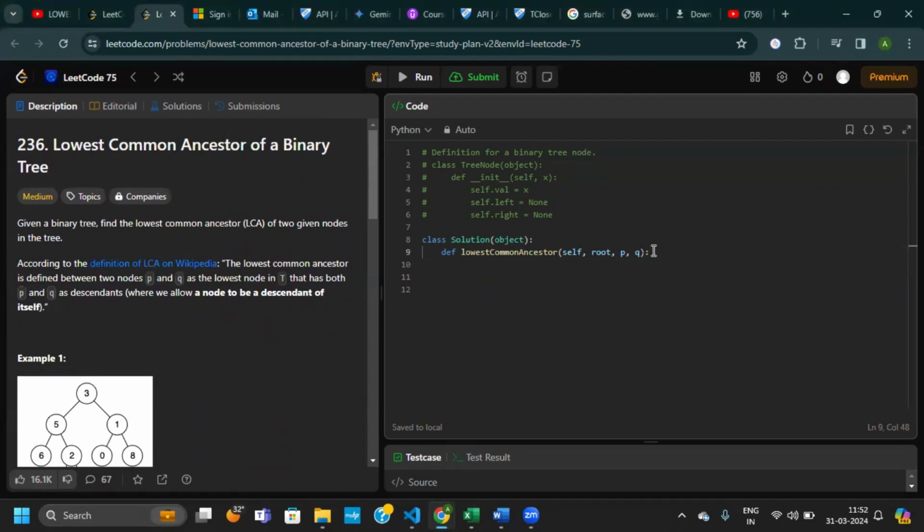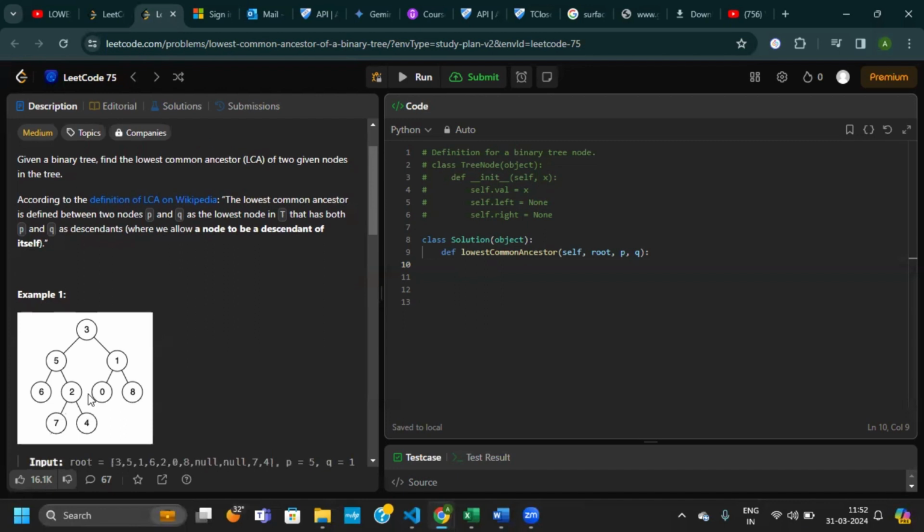So what we can do is, first the definition of the binary tree is given, where class TreeNode is there, and in it there is self.val equal to x, then left is None, right is None, for the construction of the tree node. Then we will write the solution, class Solution, and the function name will be lowestCommonAncestor, which we are going to find.